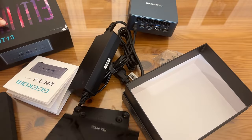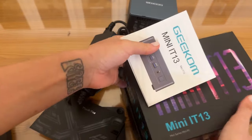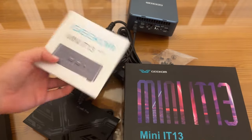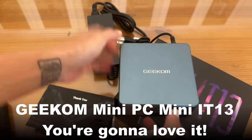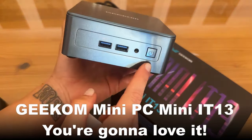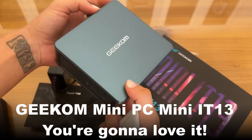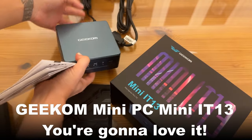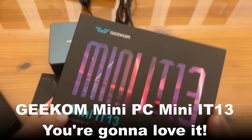Absolutely incredible. We love GEEKOM. Again, this is the mini IT13. Super, super incredible, super fast mini computer. Again, look how small that is. Super tiny, but it does have space for absolutely everything. Really, really beautiful mini computer. You guys are gonna love it. Go ahead, get to shopping.